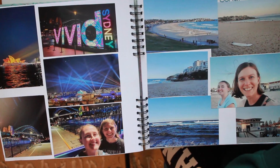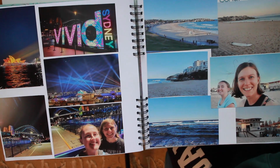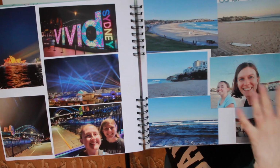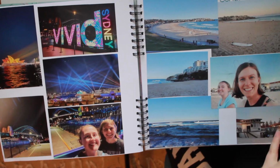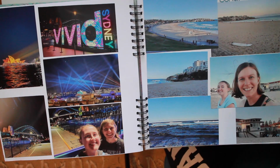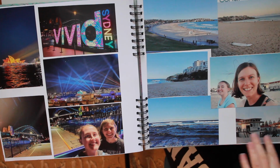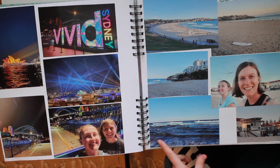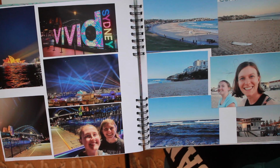So in the afternoon we caught the bus to Bondi Beach, had to visit there. It was pretty quiet because it was low season, but it also meant that you couldn't really swim, but we did have a little paddle and watch the Bondi rescue guys do their thing, which was pretty cool. And I've managed to get this picture of the waves, which are quite choppy. You can see why it's perfect for surfing.